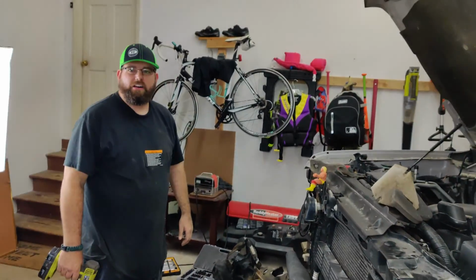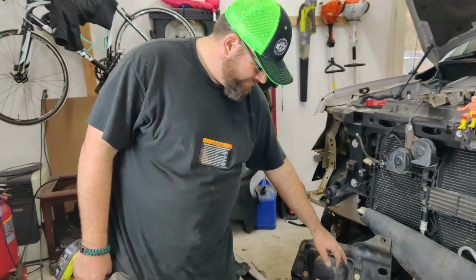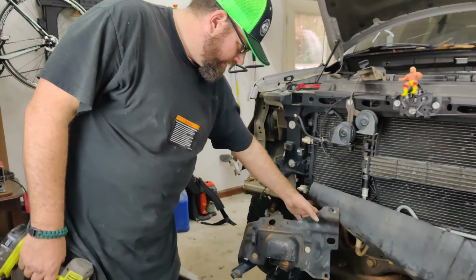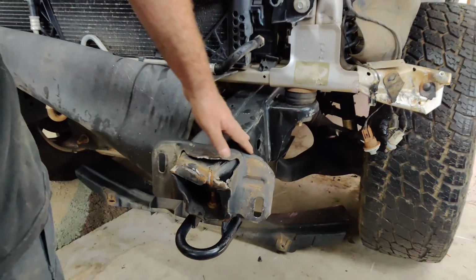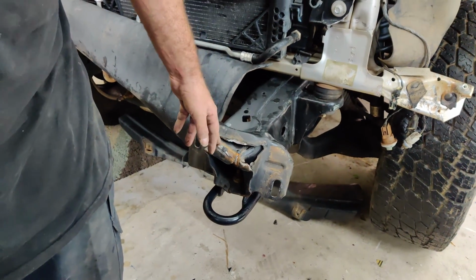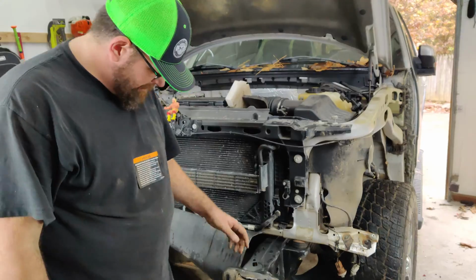Nice! America! You know what? That was a whole lot easier than I thought it was going to be, Ryan. Yeah, because we were looking at those bolts on the backside, and we couldn't get a socket on them, right? We still have to get them, but this is definitely shot, which we got new. We're gonna have to cut these off and replace them. Yeah. That looks pretty good. I mean, that's factory. That's like what it came like from the factory. Alright, I just sliced my finger open on it. Ryan, crazy.